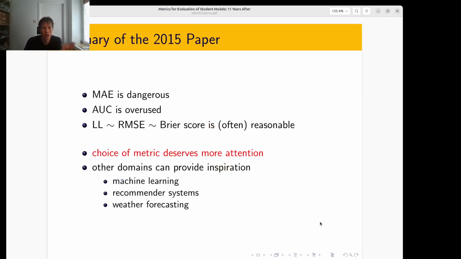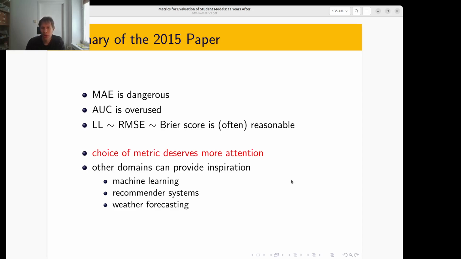So the main summary of the 2015 paper: one technical point was concerned with mean absolute error, a specific metric which has been used in several research papers, but I provided specific technical arguments why for binary outcomes it can be misleading and provide completely wrong conclusions in some cases. So mean absolute error should not be used. With respect to area under curve, the situation is more complex. Here I provided some arguments, partially subjective, why I believe it is overused and should be used more carefully. And my recommendation was to use root mean square error as a default metric.